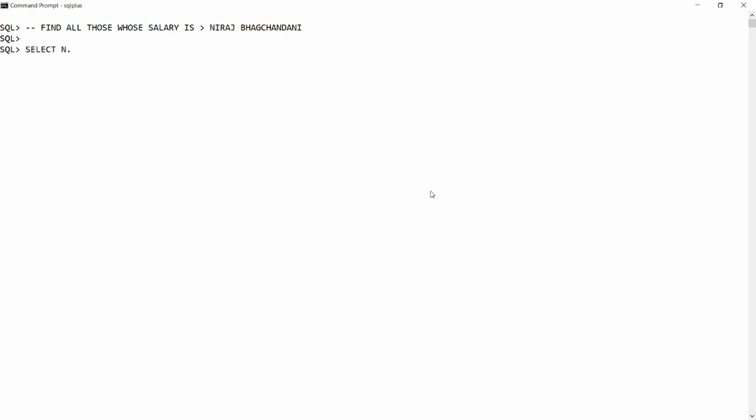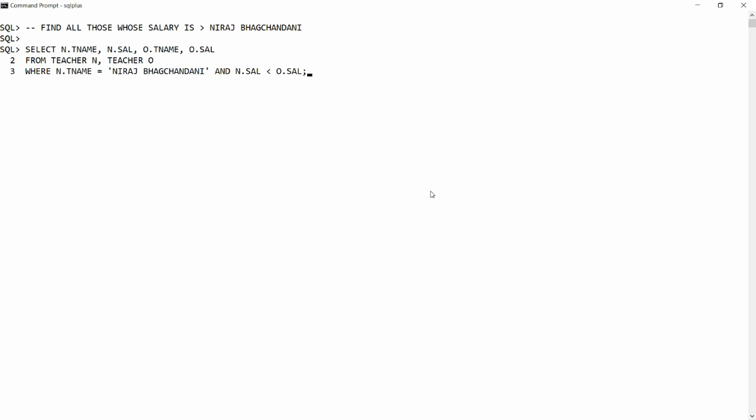Select Neeraj dot teacher name, Neeraj dot salary, other dot teacher name, other dot salary, from teacher Neeraj, from teacher other, where Neeraj dot teacher name is equal to Neeraj Bhagchandani and Neeraj dot salary is less than other dot salary.